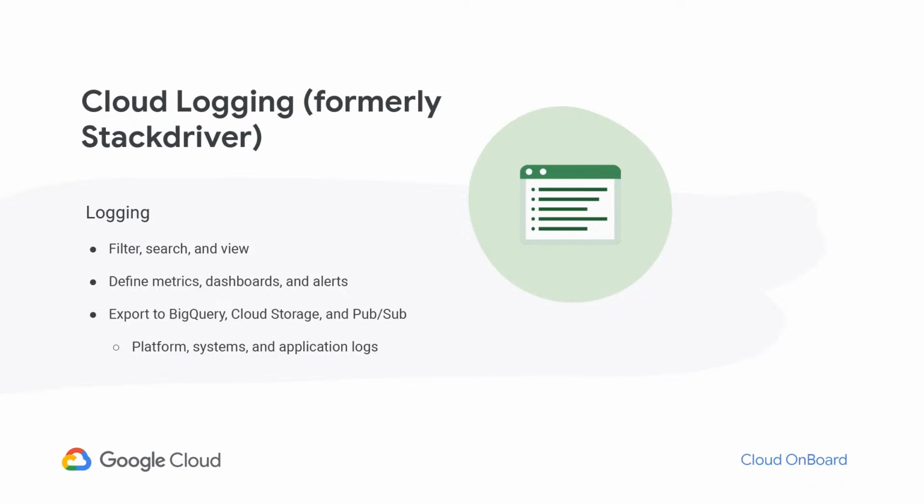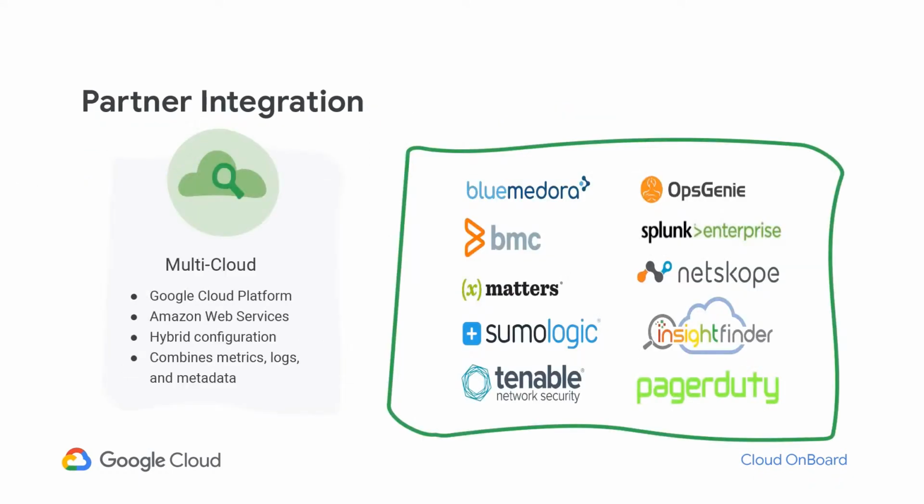Whether you're running on GCP or AWS or on-prem or even a hybrid cloud, Stackdriver combines a lot of metrics and metadata from all the cloud accounts and projects that you have into a single comprehensive view of your environment so that you can quickly understand service behavior and take action. And finally, as I said, Stackdriver supports a rich and growing ecosystem of technology integrations. You can see there are a lot of services supported by Stackdriver and a lot of partner integrations. So it's one of the great monitoring features that you should always leverage.